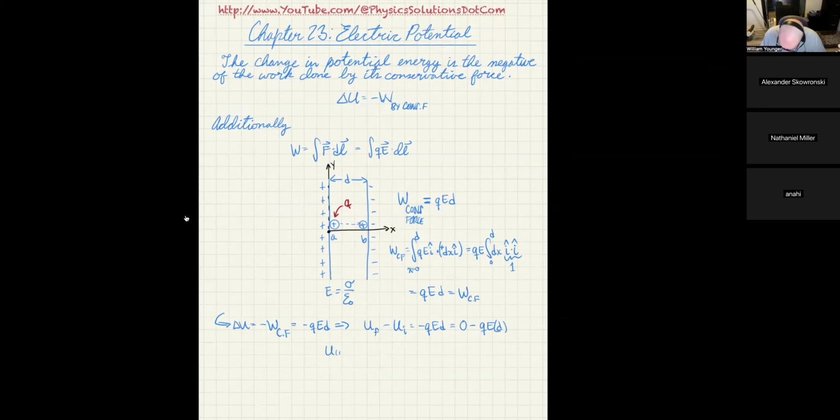we can see that our potential energy function U for this particular thing is some U of X equal to Q times E times X in some sense. And that's basically what it is. That's our potential energy function. We can see here that the fact that the work of the conservative force compelled the positive particle to move from the positive plate to the negative plate told us that the work would be done on its own spontaneously. So it had to be a decrease in potential energy. That's why we got a negative change in potential energy. Specifically, the final state is at a lower potential energy than the initial state.